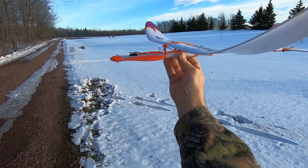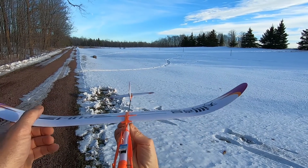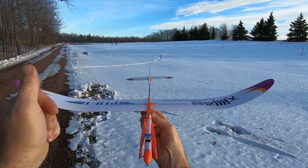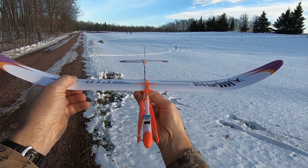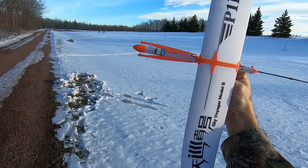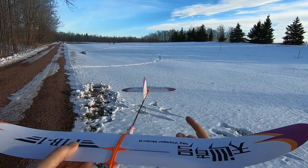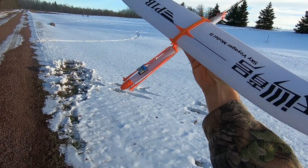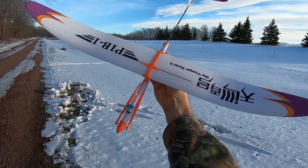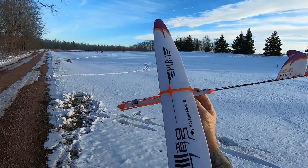The reason I use right thrust is I'm setting up a right-climb, left-glide pattern. I have a slight bit of stabilizer tilt so that it lifts the tail to the right of the airplane in the glide. The theory is that the right thrust on the propeller will overcome that during the power phase — that's a glide-phase adjustment. I do not want to use the rudder for this versus right thrust, because then it wouldn't glide to the left. So: right thrust for right climb, stab tilt to lift the tail to the left in the glide — right climb, left glide.